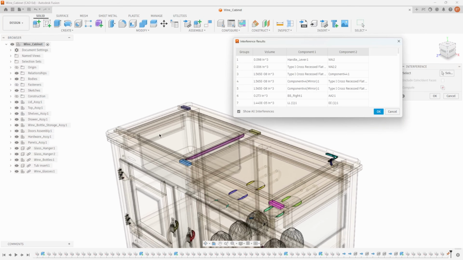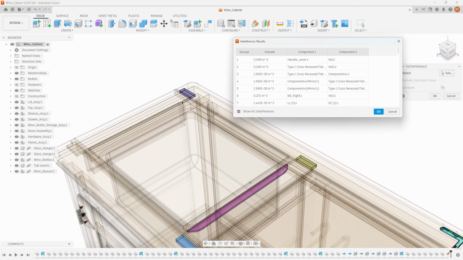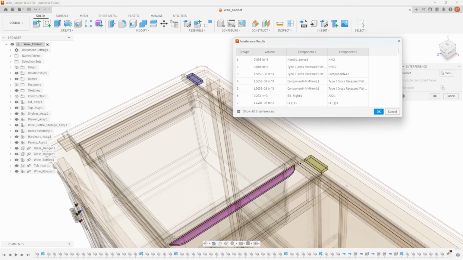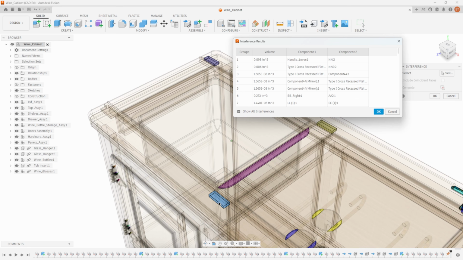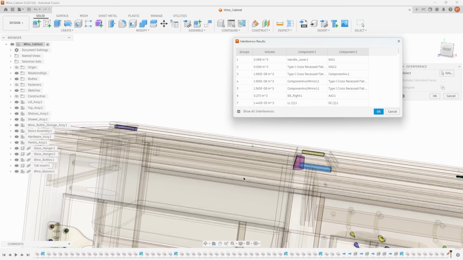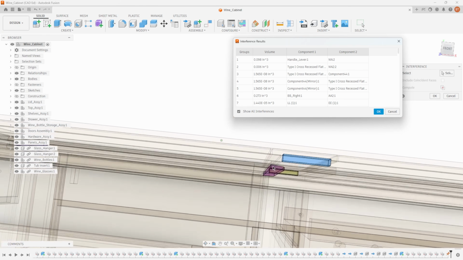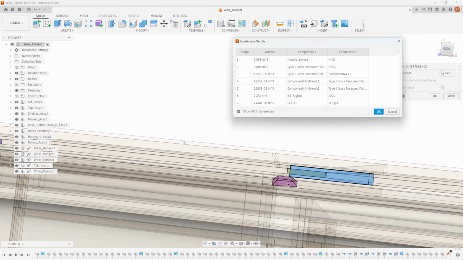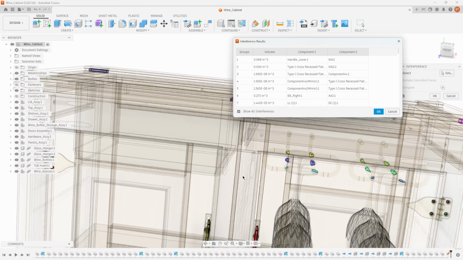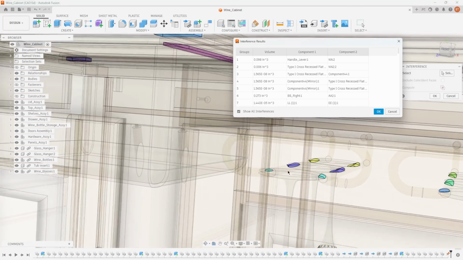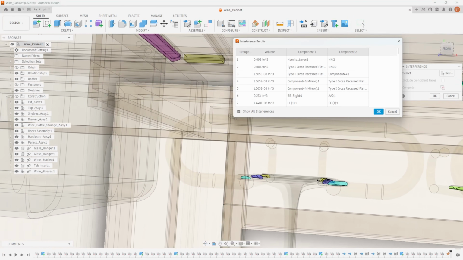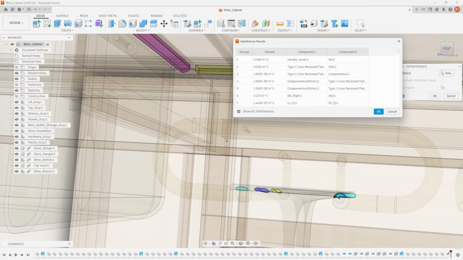So I can probably disregard some of those, but some of these are obviously a little bit larger. The ones that stand out that concern me are these larger areas here. So I'm going to focus on that. I can also see there's this tub in here. It looks like the lip is interfering, so I'm going to have to figure that out. I have these wine glasses, and if we look at it from the side, the wine glasses are a little bit too low and interfering with the hanger.